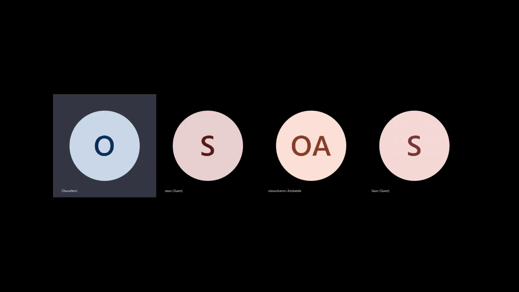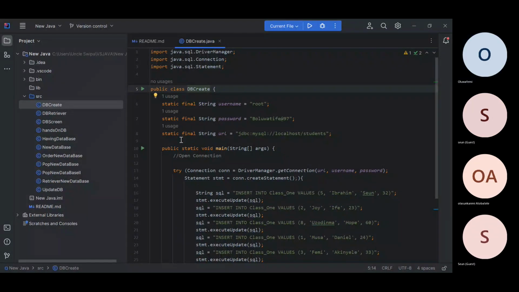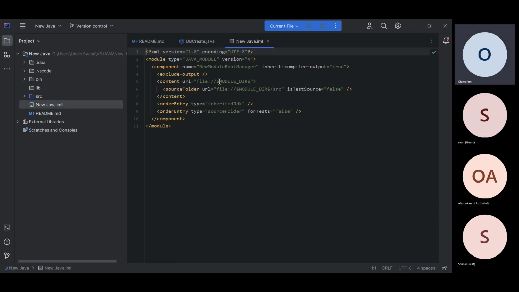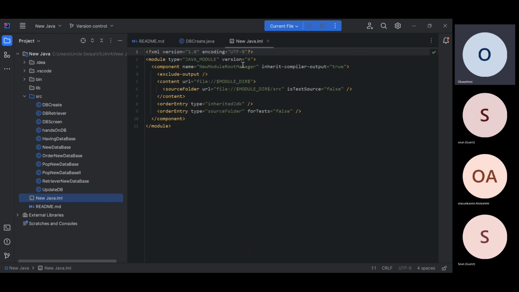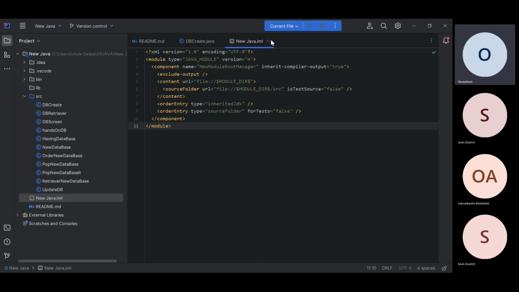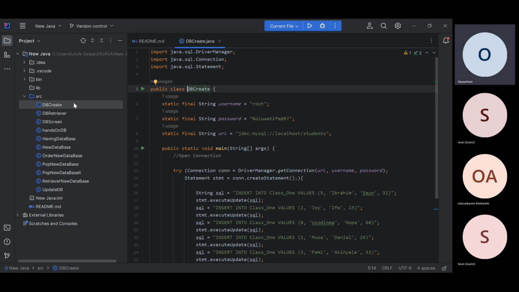Okay, so once you have your connector, your MySQL connector, then you can write your SQL code in your Java project. As you can see, I already created some classes. I didn't do anything special, it's just creating a new Java project. This one is here because I changed my JDK version. It's just a new Java file.